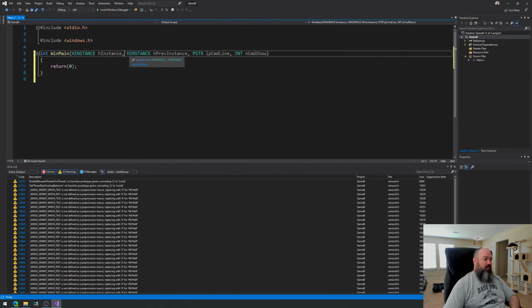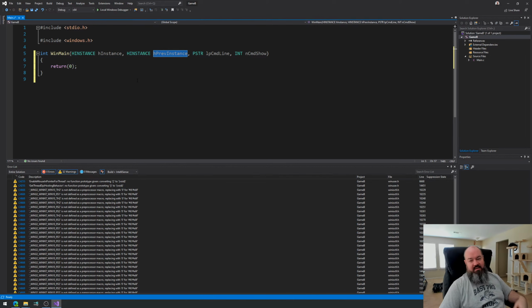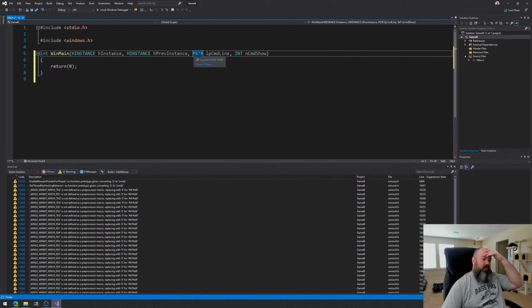This next parameter, this second parameter, is a handle to the previous instance. And I think if you read the documentation on WinMain, it'll tell you that that is really old, left over, and no one uses that anymore. So we'll probably never use that. This is PSTR, and you can see that it's typedef'd to a char star.